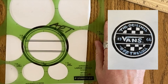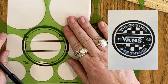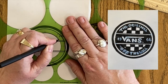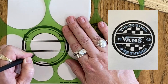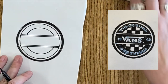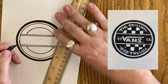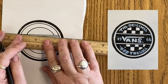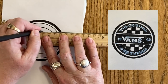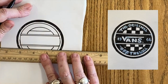What's the right size? I like this one. That one looks pretty good. I'll just do here and there. Then we've got some checks. So, halfway through.